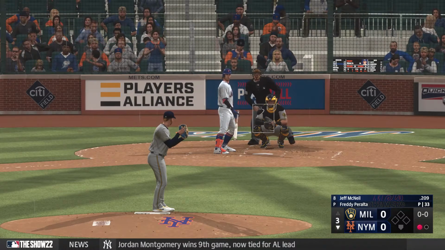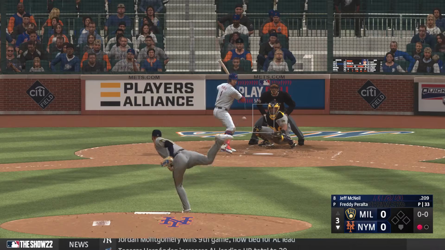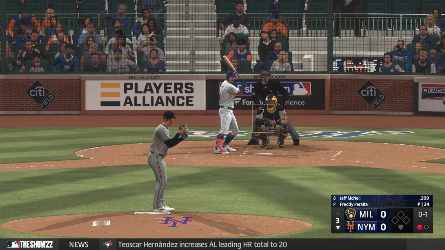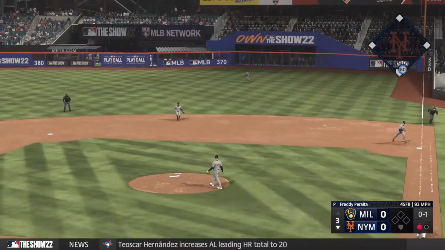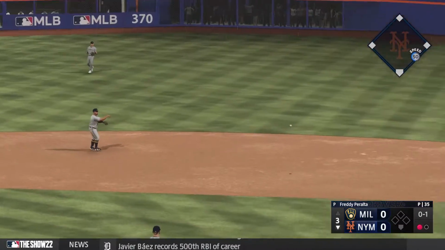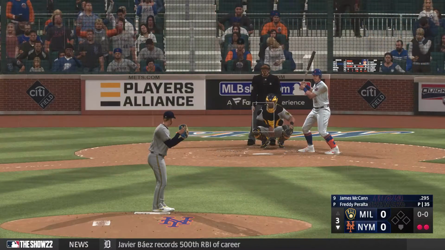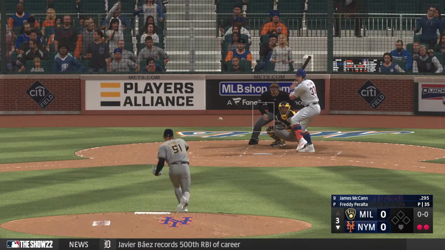The second baseman. And that's in there for strike one. And he grounds one to the right side. And two straight set down to begin the bottom of the third. Two outs, bases empty. James McCann in now.